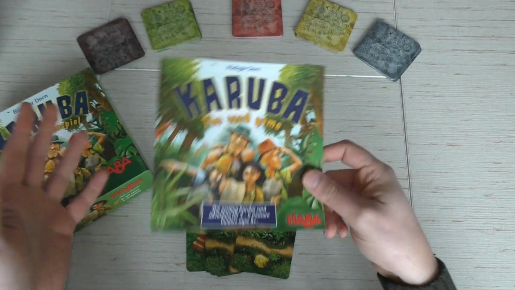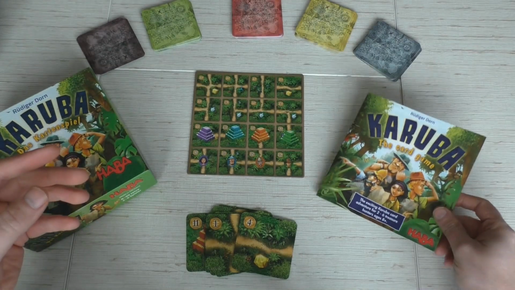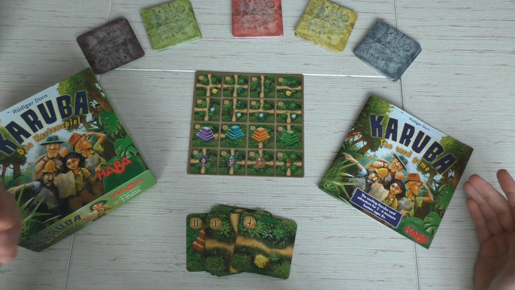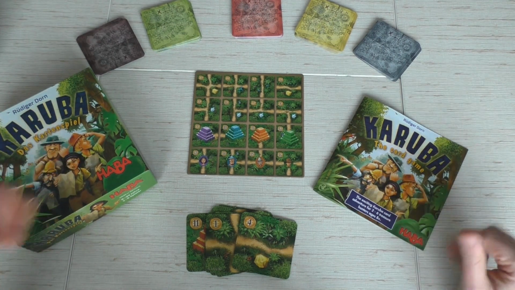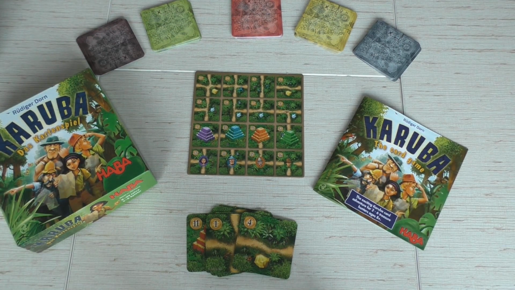The rules explanation is very simple, very straightforward, nothing wrong with that. I myself learned the game from someone who explained it to me at Essen Spiel, which took 2 minutes and it was over. Now, let's go to the gameplay, the game itself.